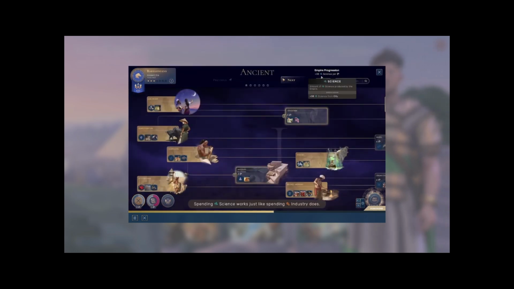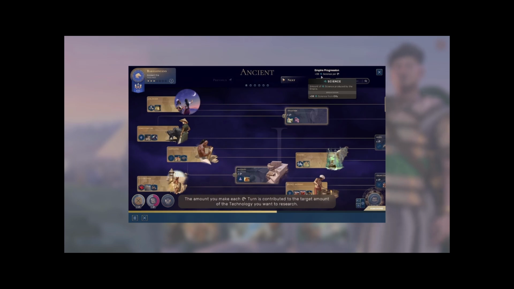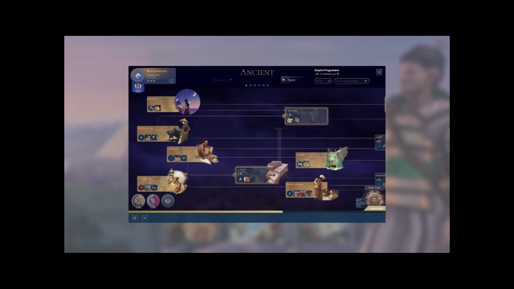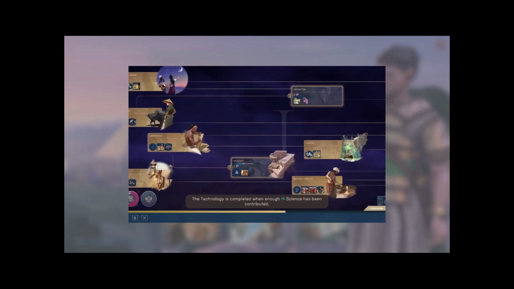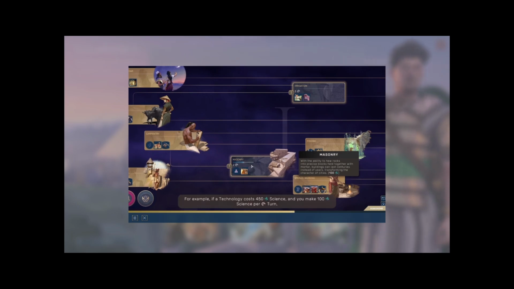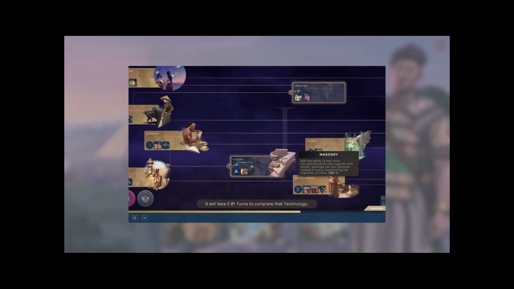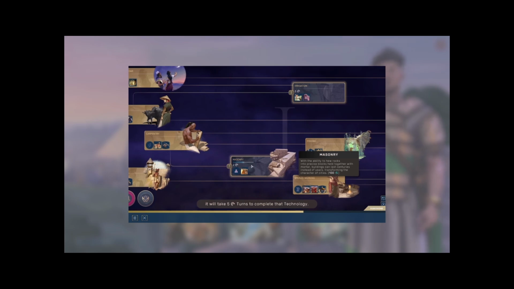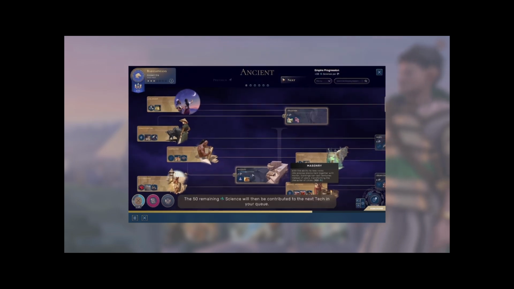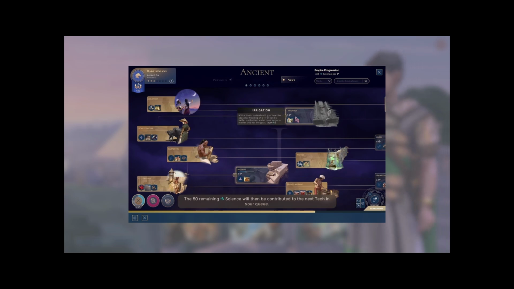Spending science works just like spending industry does. The amount you make each turn is contributed to the target amount of the technology you want to research. The technology is completed when enough science has been contributed, and any excess will be carried over to the next technology in your queue. For example, if a technology costs 450 science, and you make 100 science per turn, it'll take 5 turns to complete that technology. 100 science will be contributed to the study until enough has been put forth to cover it. The 50 remaining science will then be contributed to the next tech in your queue.